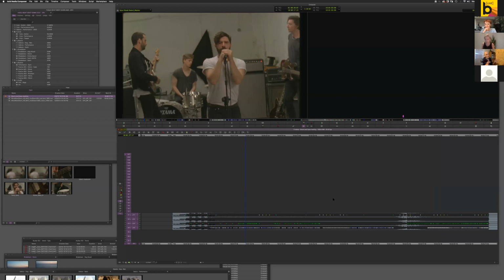So anyway, I'm using markers to identify verses, choruses, and any other musical change or element that I desire, and I do that throughout the whole track. What that gives you is just a guide of how that track works. Not to say that I'm going to use all those beats and cut on all those beats. It's just giving me the flow for the track.